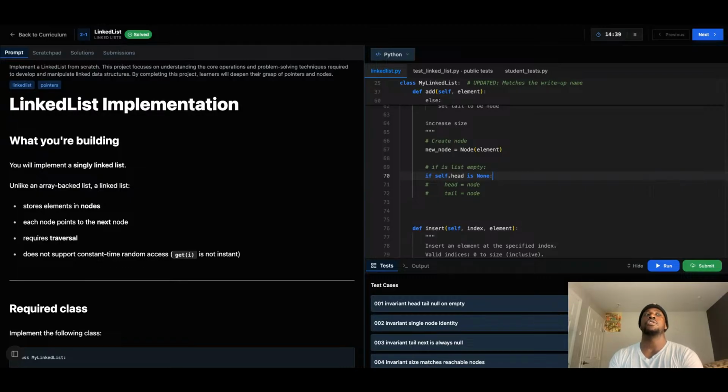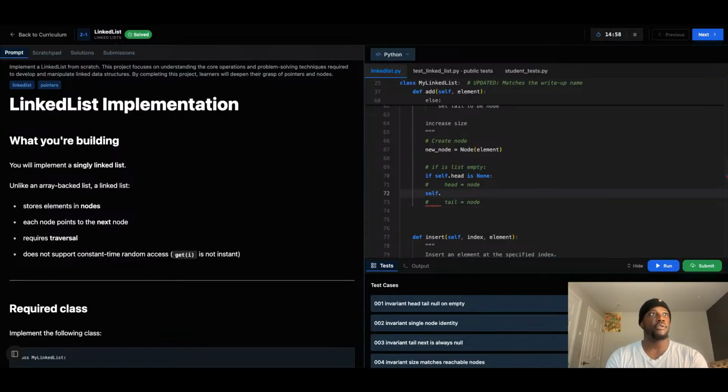Or you can also check it by the size. Either way, you can check if self.head is None, or you can check by the size. Either way, it gets you to the same thing, right? So here we're going to have self.